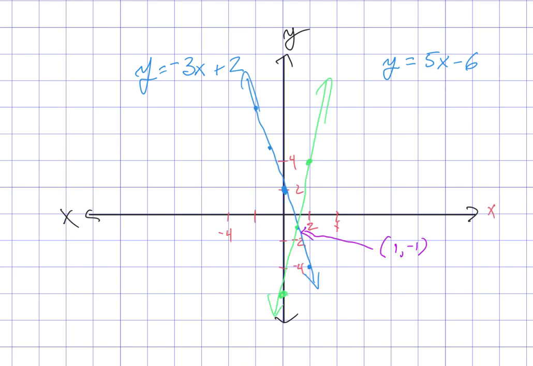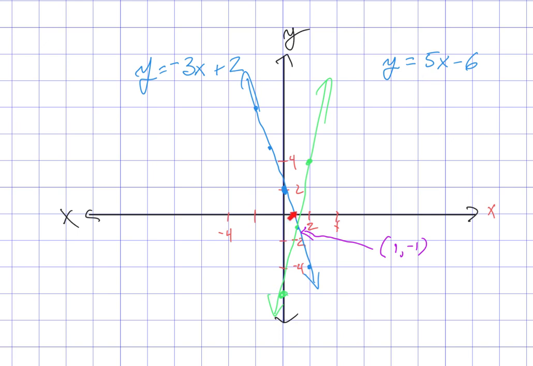Welcome back. The nice thing about these two equations is they're both in slope-intercept form, so it was pretty quick and easy to graph. So I started with my y-intercept at 2. Now notice I incremented mine by going up by 2's, just because I didn't leave myself enough space down below, because this one has a y-intercept of -6. So I went 2, 4, 6. So that's -6. 5 is the slope, so up 5. So 1, 2, 3, 4, 5 up, 1 over.